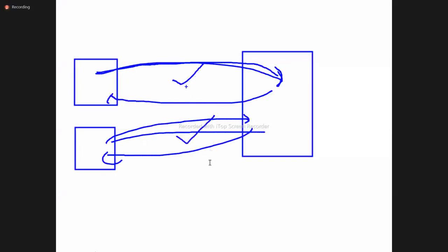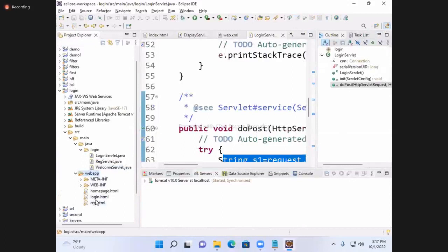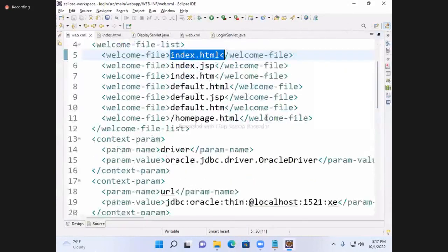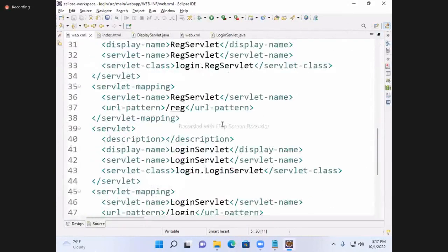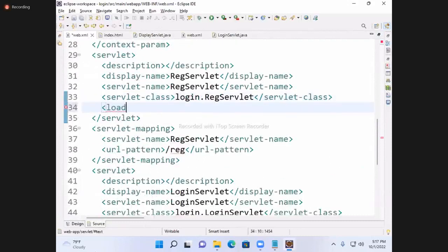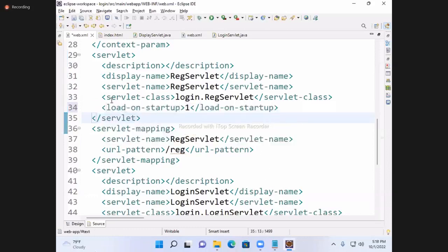Instead of this, you can configure this in the XML file also. What we can do is, there is one tag. Here, for the servlet, there is a tag, load on startup. I'll write load on startup 1. If you write like this, what will happen? Just one line.